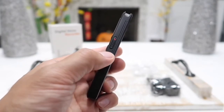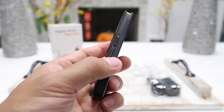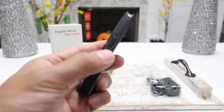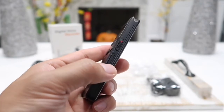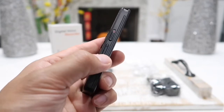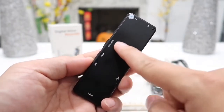Let's say you are in the middle of recording and this digital recorder runs out of battery, or you accidentally hit the off switch, it will automatically save the file for you, so you don't have to worry about it accidentally running out of battery or being turned off. And right below that, we have the volume down and up buttons. And on the back, they were nice enough to label all of our switches and buttons.